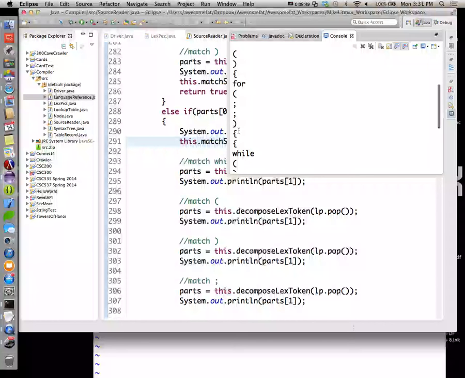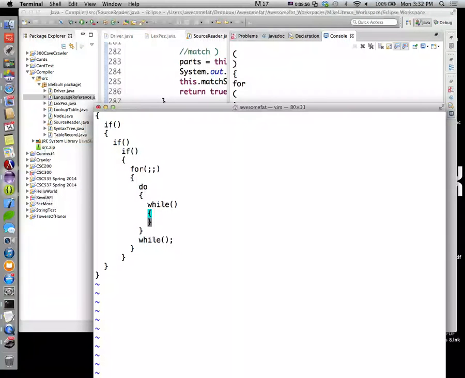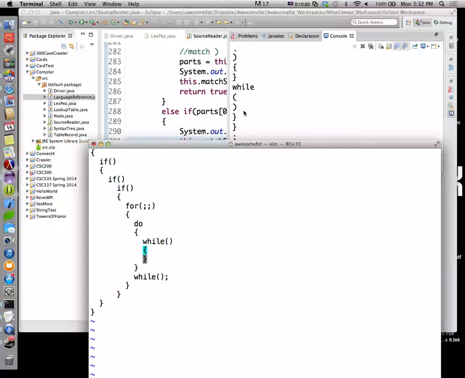For, opening, closing. And inside the for, we had an opening, so we matched that right there. But then we should have hit a do and matched that, which it seems like we did, but we didn't. So we have the opening curly brace, we have the while, opening, close, opening, close. Then we have our final while associated with the do. Open, close.